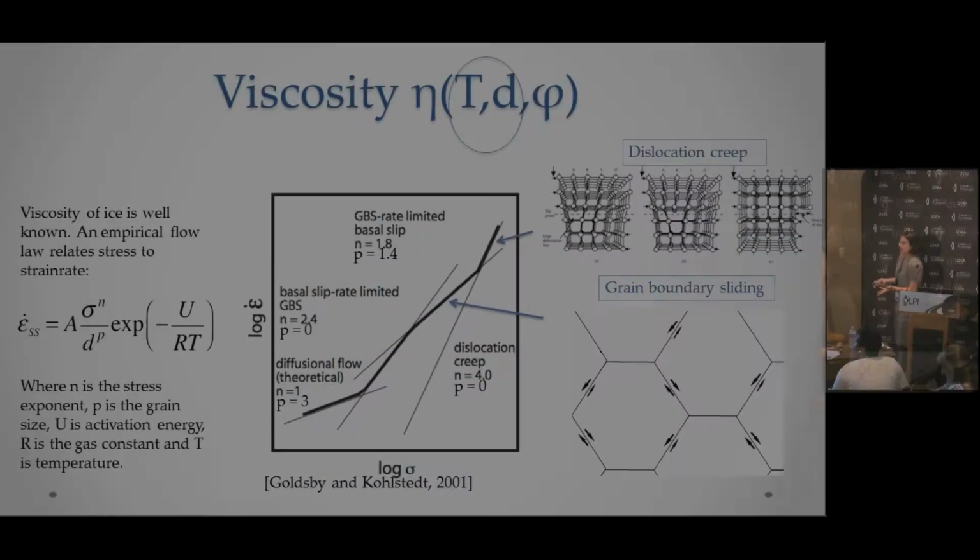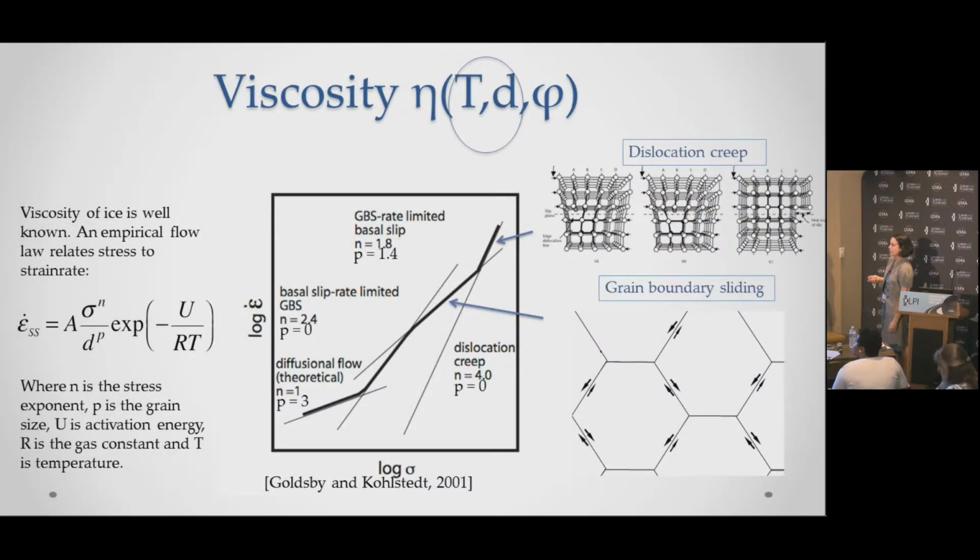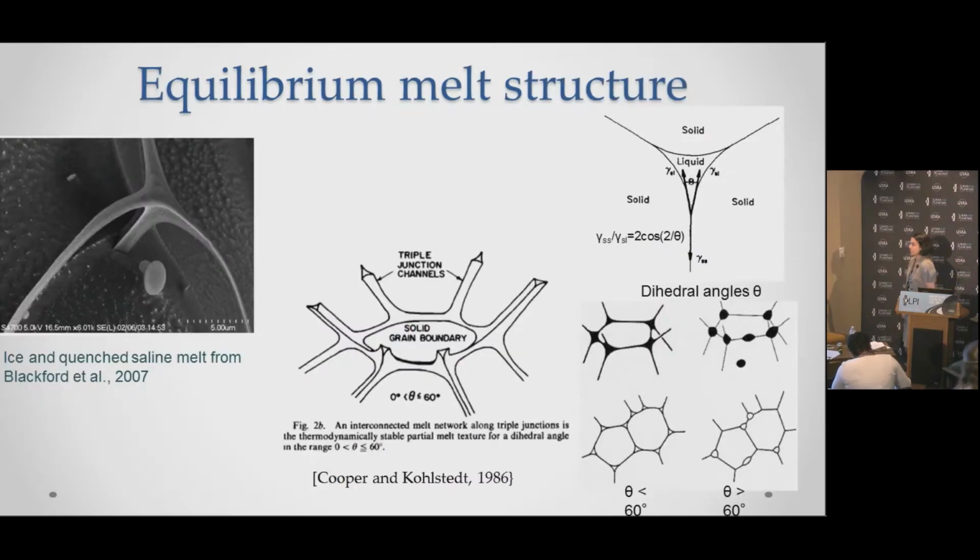So that makes you wonder, what happens for a mechanism that depends on traction on the grain boundaries? What happens when you've got some sort of an equilibrium melt phase at those grain boundaries? So what do I mean by equilibrium melt phase? The theory goes that for equilibrium, based on the relative interfacial energies for solid and liquid, you can come up with this dihedral angle that you can measure. That dictates the wetting angle of the system.